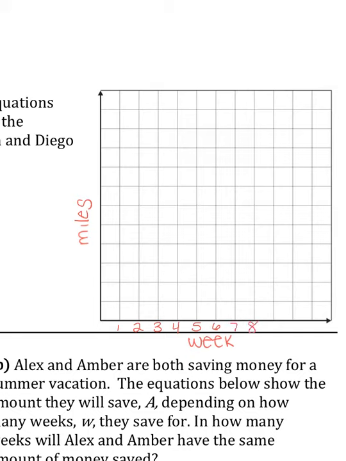But I think it'd be a good idea to put a break in our graph, and we'll start at 20. And let's go up by 5s because the slope for one of the equations is 5w, or 5. So I'll go up by 5. So I'm skipping 1, there's 30. Skip 1, there's 40. Skipping 50, and 60, and 70.